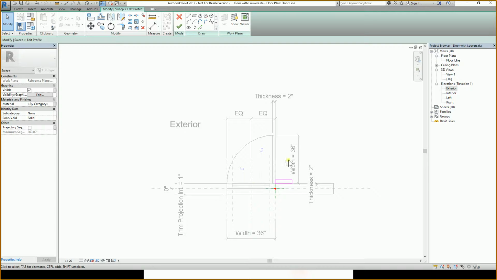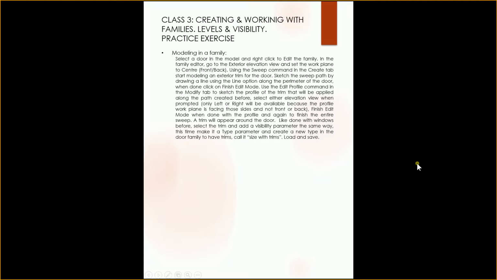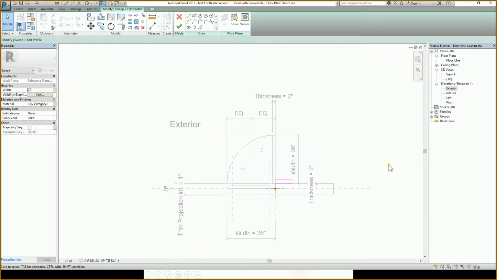Now, if you don't mind, go back and make a rectangle again, please, because I want to do something now that we will need a rectangle for. Let me know when you're done.